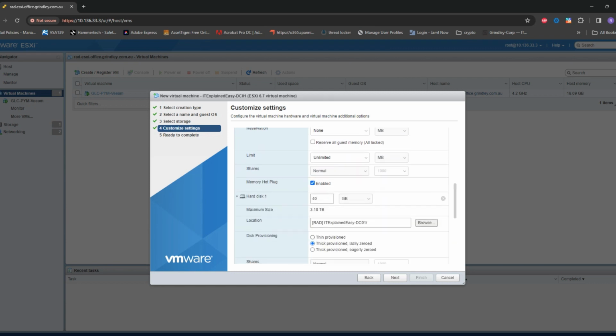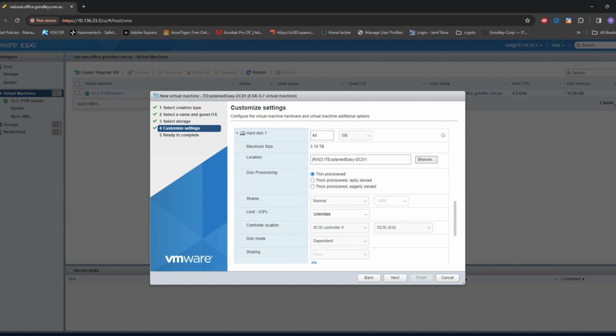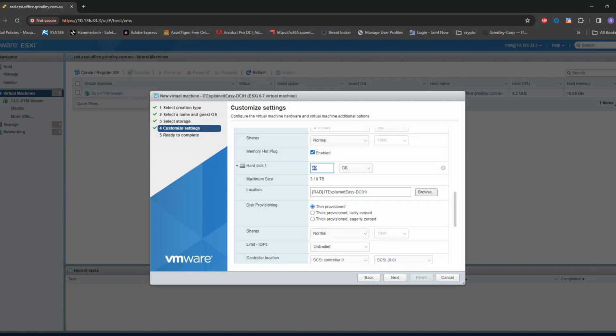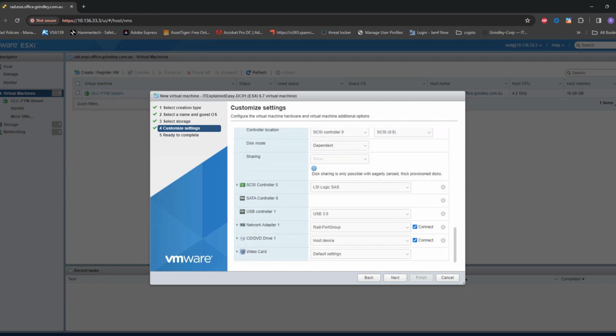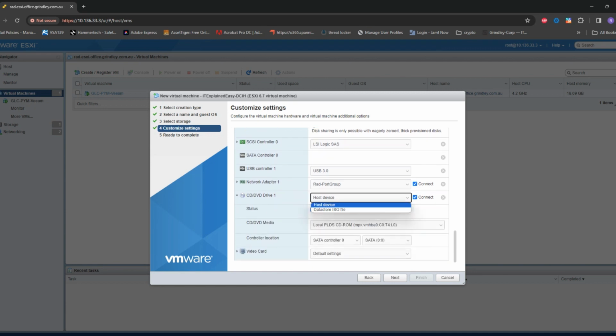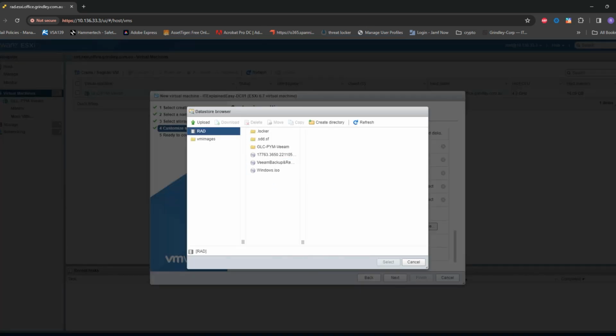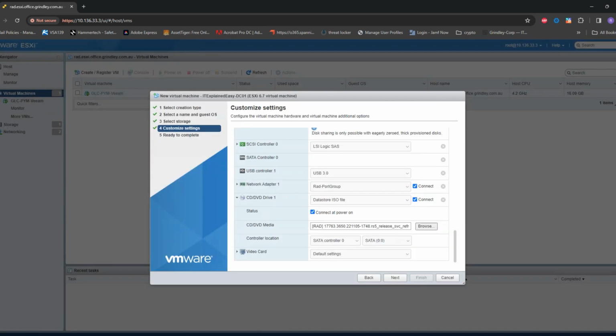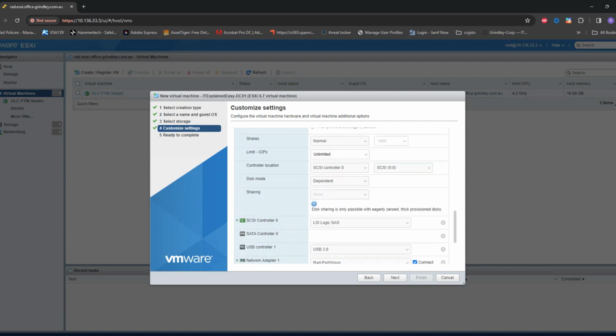Also, we need to enable memory hot plug so that if we need to increase the memory requirement later in the future, we can. I'm going to choose thin provision for the hard drive so that the hard drive space is dynamically assigned. And I'm going to choose the datastore ISO, and I've selected the Windows Server 2019 ISO.